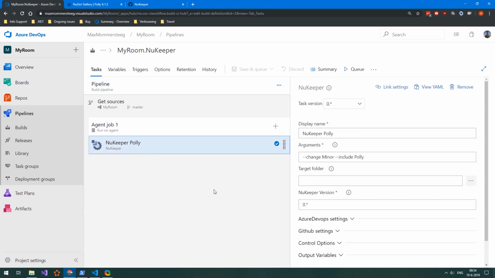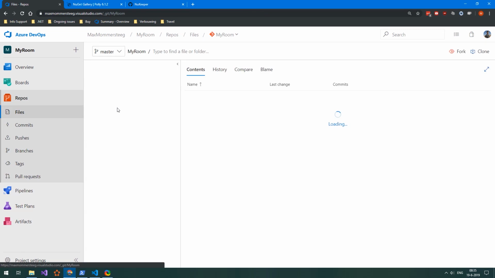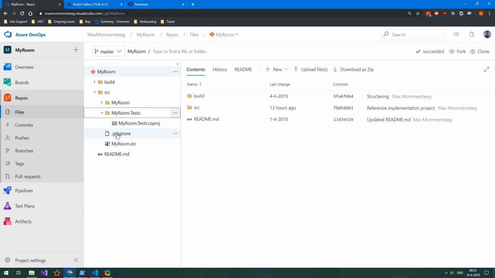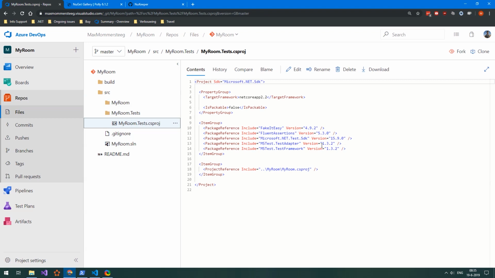But what if I have packages that are dependent on each other, like ASP.NET Core? You will see static files, whatever Kestrel packages. They all live in sort of the same version range, and the same is true for my MS Test packages. So I can show them over here. Those MS Test packages are at version 1.3.2, both of them. So the test adapter and the test framework. And I want to update them all at once because I want them to be in the same version range, and I don't want to have separate pull requests. So I can consolidate those package updates to one pull request, which is really nice, of course.